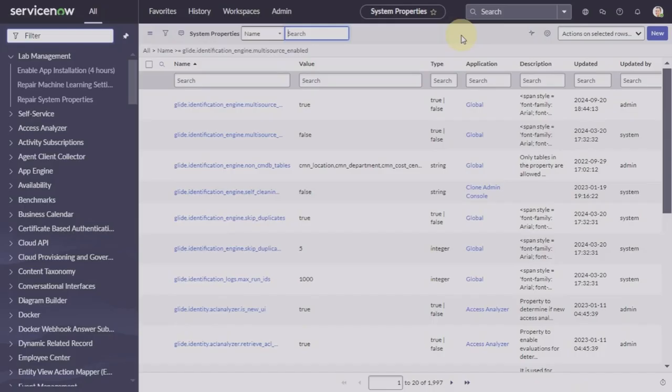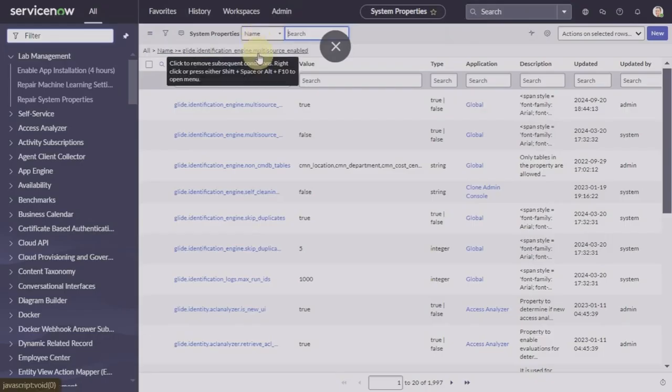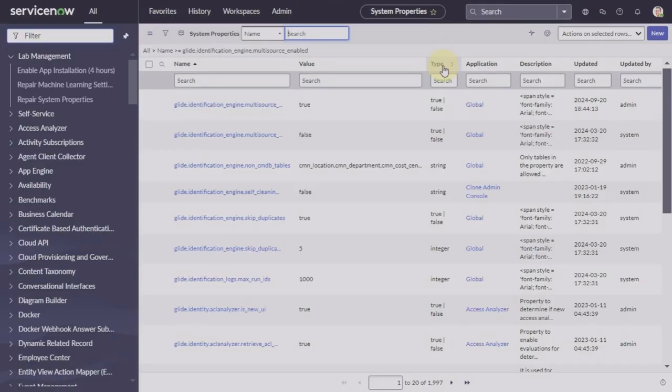After enabling this property, there is a table that is created, and it stores the attributes of the CI from each data source.